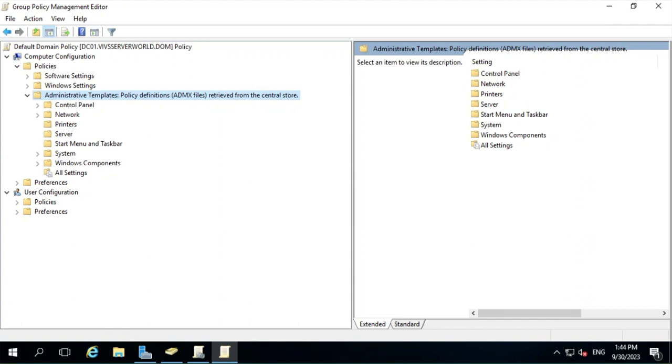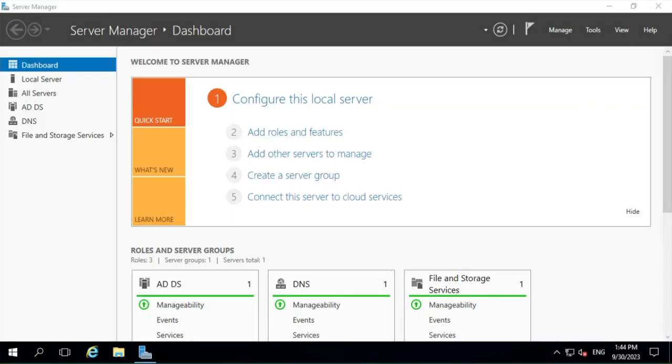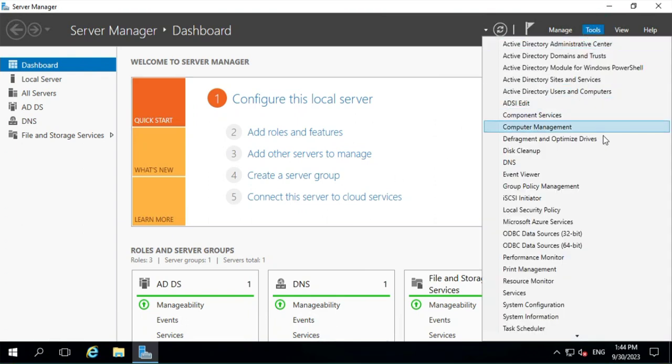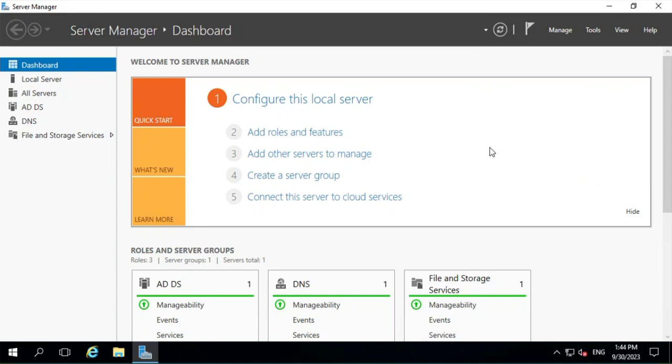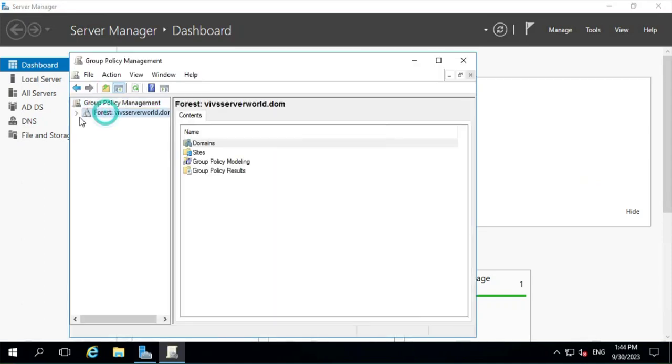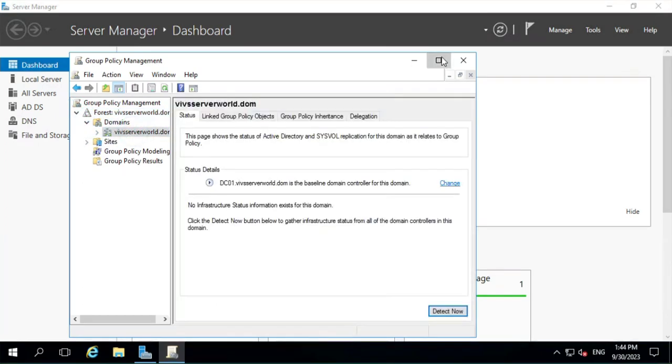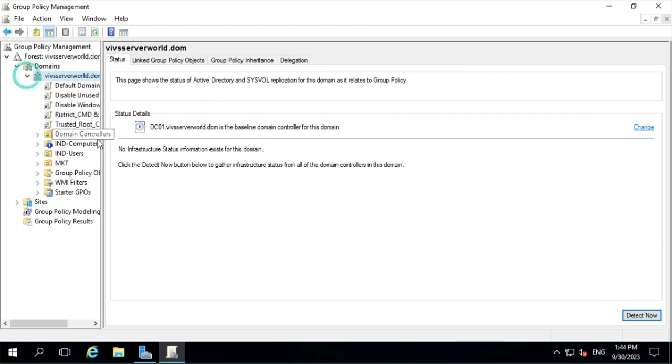Now if we go to DC2, it might not be replicated yet, and replication will take some time.